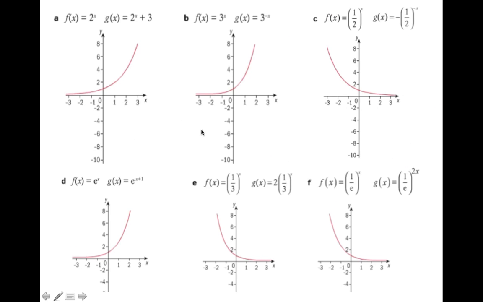Homework assignment looks something like this. It's in the textbook, and practice that. Make sure you know what you're doing. What you're going to do in the assignment basically is it gives you f of x, and then it gives you g of x. So f of x is the one that's graphed. You're supposed to add the graph of g of x to the same graph using the transformations you see. All right, you can do it.